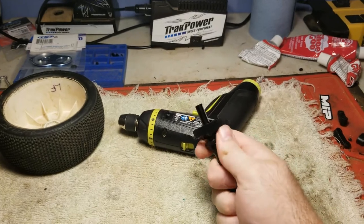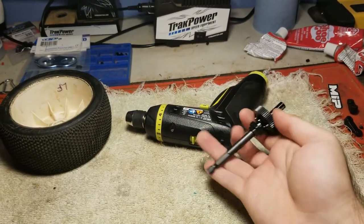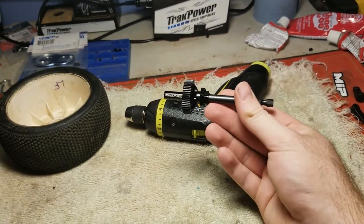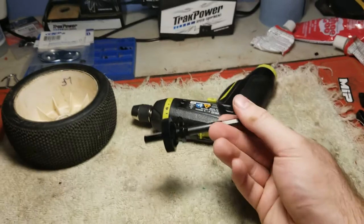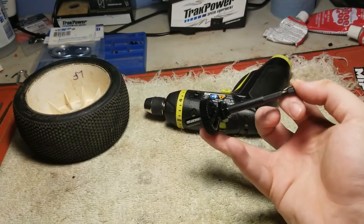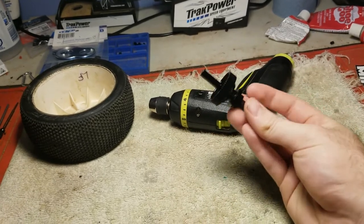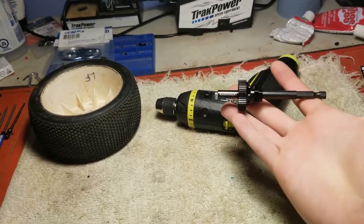It's $60 US, around $75 Canadian at great hobbies or thereabouts. It does take a little bit to come in if you order through a local shop, but it's going to be a tool that enough people will want listed at local shops. I'd definitely recommend it for anyone in the off-road industry racing 1/8 scale and 1/10 scale — if you race both, it's an amazing tool. I race almost all the classes, but I'm looking to switch primarily to 1/8 scale next summer. This will be my go-to tool at all my tracks.